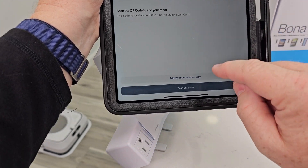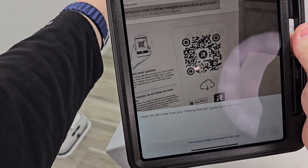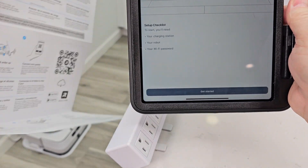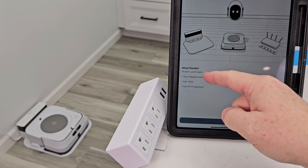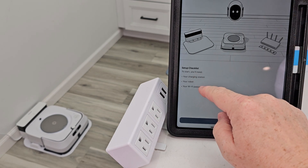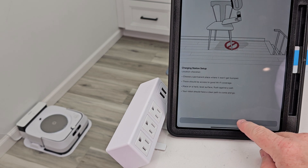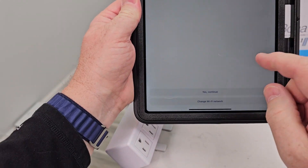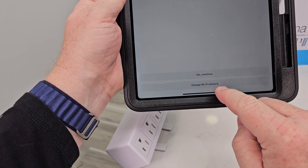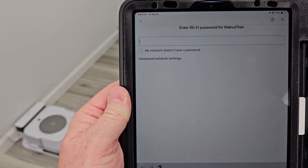You have the M6. Scan the QR code — it's going to want access to your camera. So that's a checklist: I've got it charging, I've got my Wi-Fi password, I'm ready to go. It's in a good location. That's the Wi-Fi I want it to connect to — it found the right one. I could change it if I wanted to, but I'm going to hit yes, continue, and enter my Wi-Fi password.